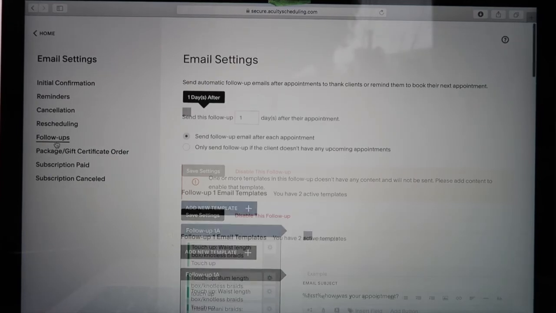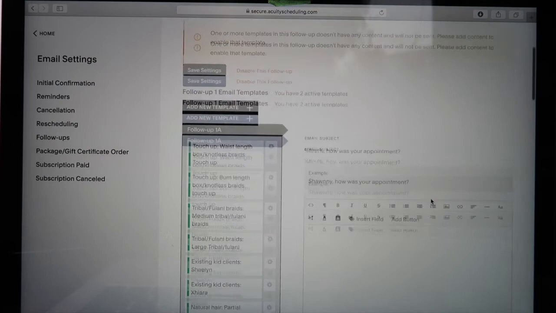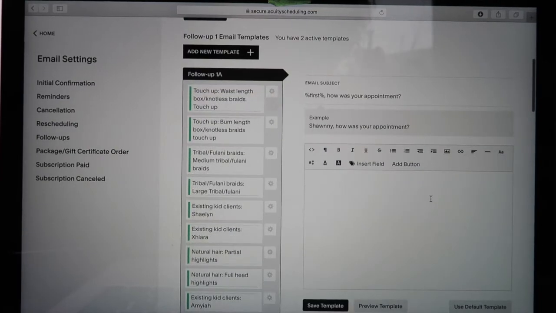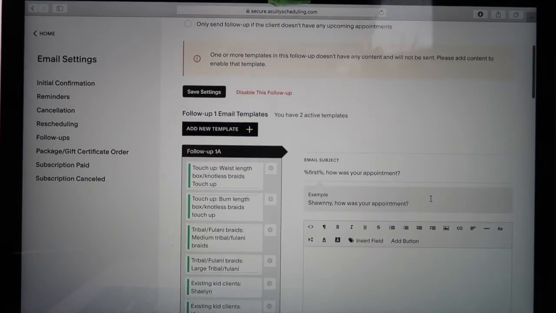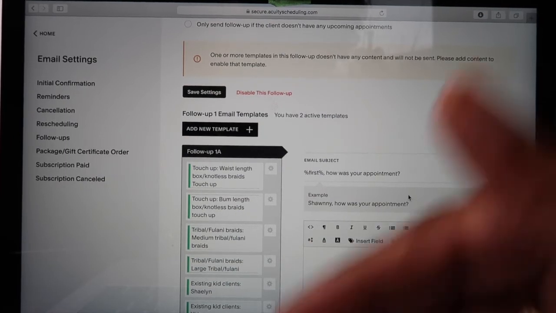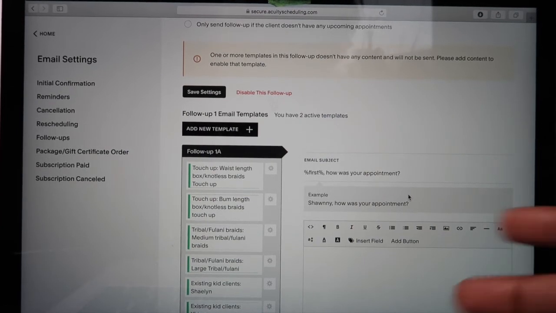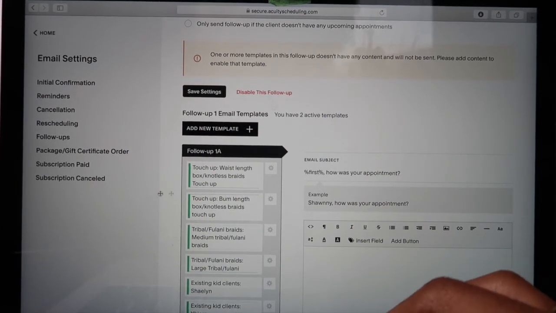Follow-ups. I actually don't use follow-ups. One more template is follow-ups. I don't use them, but it actually is a good way to keep up with your clients, and it shows a little bit of appreciation, like, oh, how's everything doing? If they needed something fixed, maybe you could fix it, or ask how they like the style, just in case. It looks like you care about aftercare. You don't just take their money and do their hair. You don't have to, it's just an extra step. I don't use it, but I was thinking of using it.